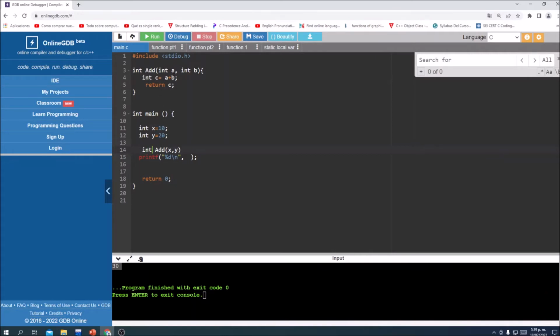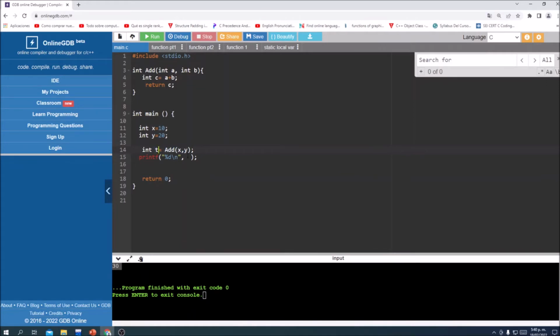That is, it returns an integer, which is the addition of a and b. So I need to create an integer, and let's say just t. So I'm going to collect the result of addition of x and y, which are two integers here. I'm going to collect the result, which is 30, inside t, okay?